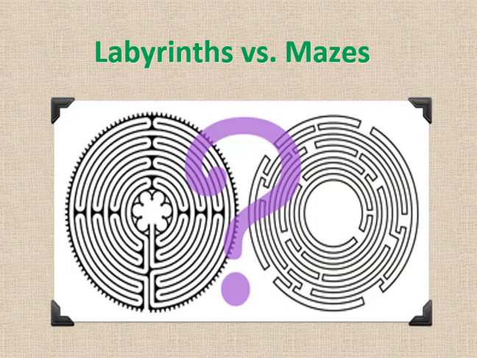Labyrinths and mazes. There is a difference between the labyrinth, here we have an example of the Chartres Cathedral labyrinth, and a maze, which is on the right. The labyrinth is a single path, or as they call it, unicursal path from the entrance to the center, and then the same path one would take back out. But the maze, on the other hand, is a complex puzzle, what they call multicursal, where there could be dead ends and having to return, and one can get lost in a maze, whereas a labyrinth is a clear path from the entrance to the center and using the same path to exit.